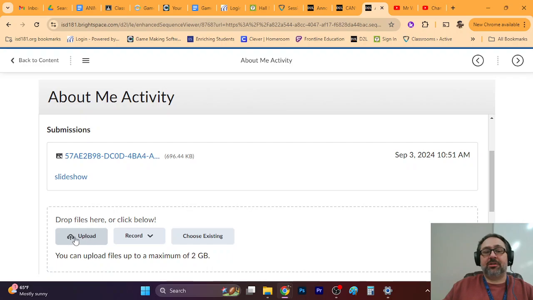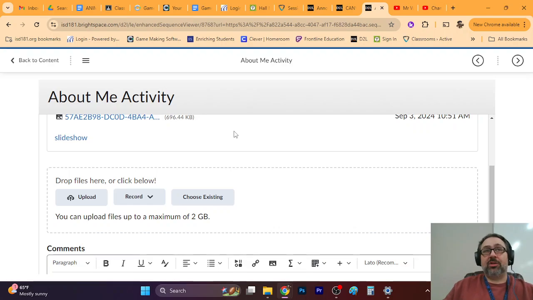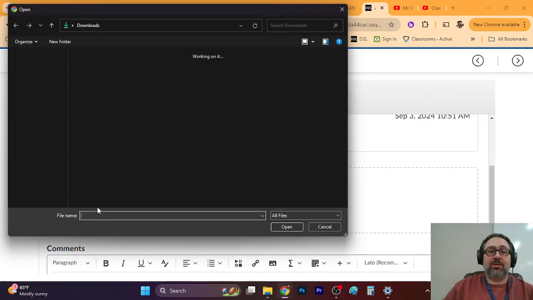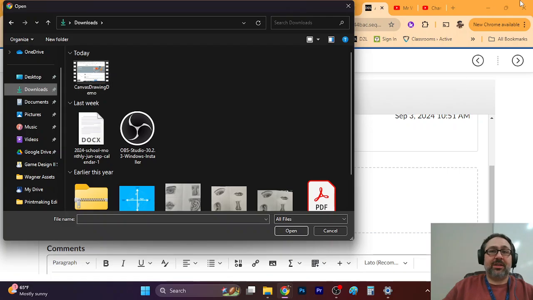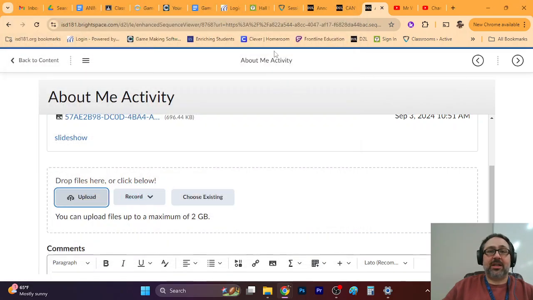So you can just literally upload a picture of anything and you're good. But when you go into, say, the Google Canvas drawing practice, follow the instructions from the video on how to download the picture from Canvas, and then that's just going to be in your downloads folder. And then if this were, say, the Canvas practice assignment, you just click upload, and then you just navigate to your downloads, and then your picture should just be in there. And that's all you have to do. It's pretty easy to turn it in, okay?